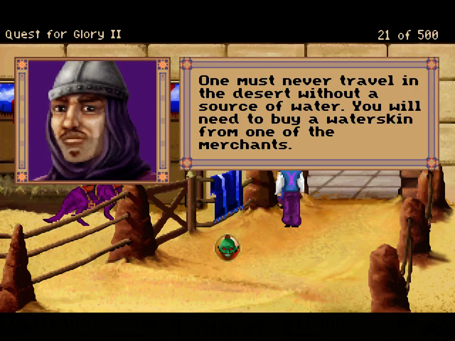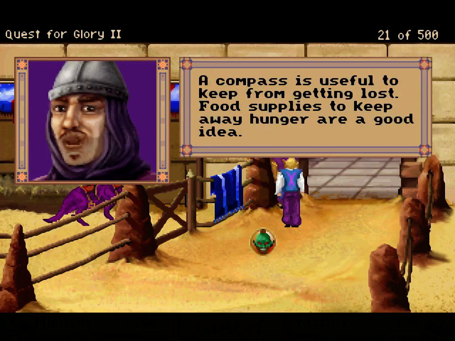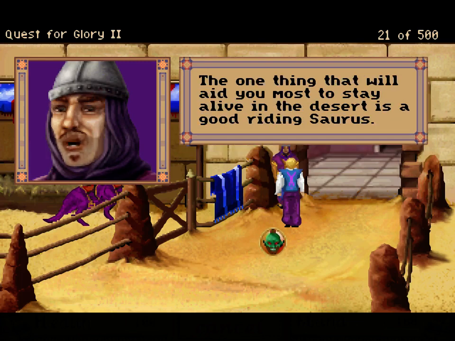Absolutely. Definitely need a source of water, especially if you're on foot. If you're in a source, you use up less water. And a compass is useful for getting lost. And food, yeah, but that's just in general. You don't want to be anywhere without food.